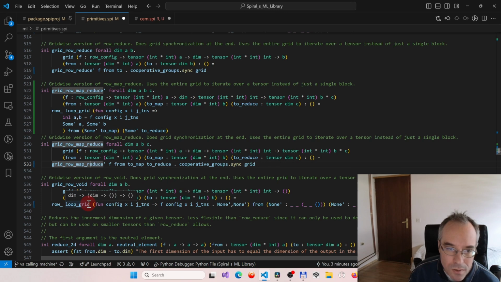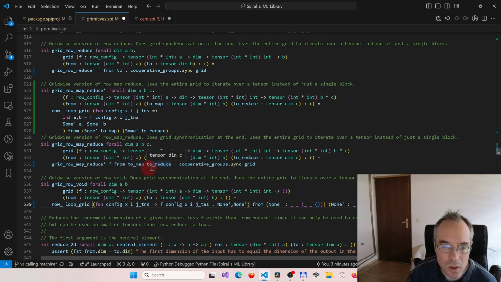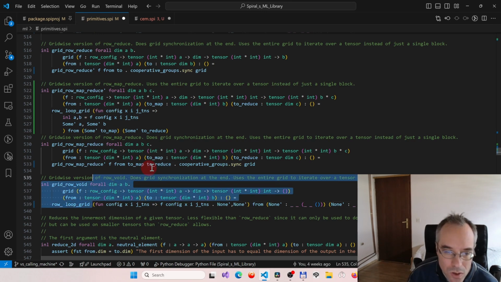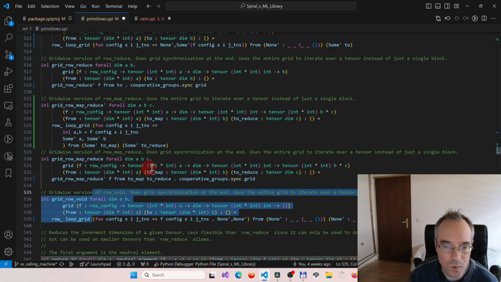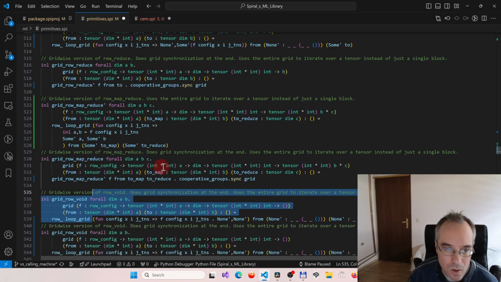Where was I? Grid row map reuse. Okay. Grid row void. Oh yeah.